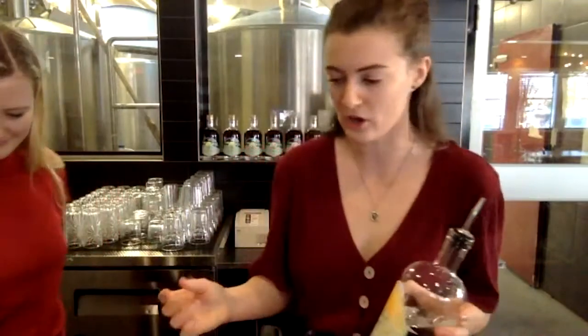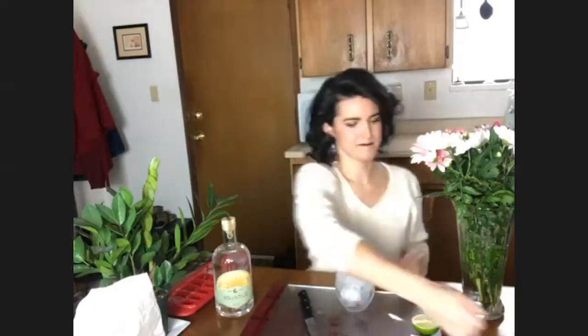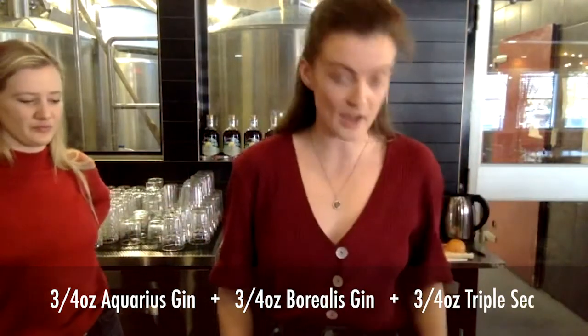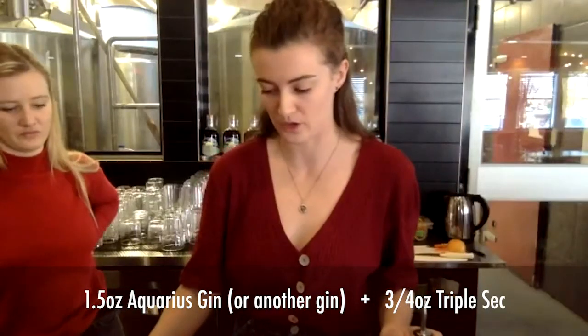All right, next step, we're going to start adding our alcohols. For this drink, we have all of the alcohols at our disposal, so we're going to do 3 different alcohols. If you only have 2, that's okay as well. We're going to do equal parts of our Aquarius New Age Gin, which can be substituted for any regular BC craft gin. Then we're also going to use our Borealis Hazcap Gin. I know not everybody is going to have this, but if you do, awesome. And then triple sec. We're going to do 3/4 of an ounce of each of these 3. If you only have Aquarius, then do 1.5 ounces of Aquarius and 3/4 of an ounce of the triple sec.